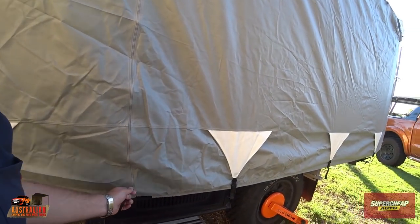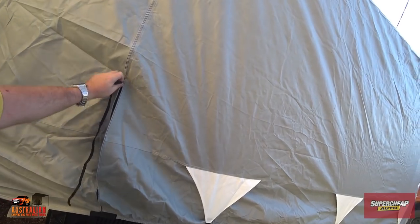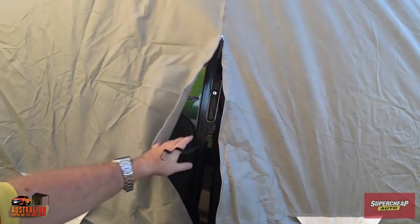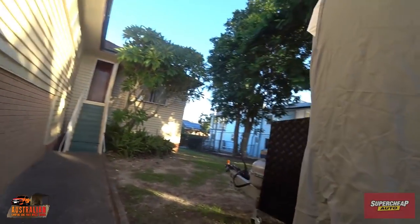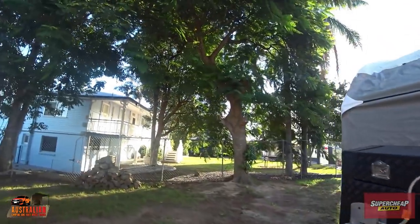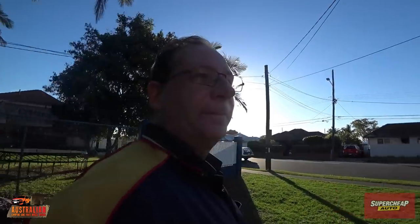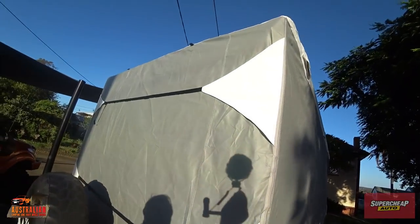Over here there's a zipper that you can undo — that actually lets us into our door, so we've got a doorway there. When you don't need it, you just zip it back down again. It's also got one at the front on the corners, so you've got a zipper that goes up the corner. They've got it on all the corners, so there's another zipper on this corner here as well. There's no doorway on the other side of the van, and I don't think many Australian vans actually have doors on the other side, but if yours does, just be aware the cover may not accommodate that. Same on the back — there's a zipper running all the way up there as well, and straps that tighten it onto your van quite well.